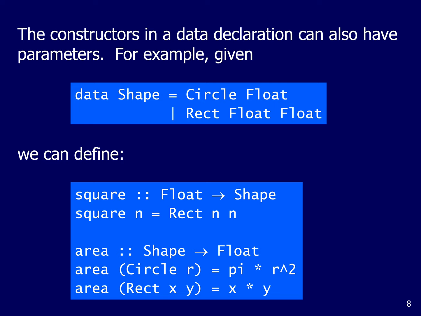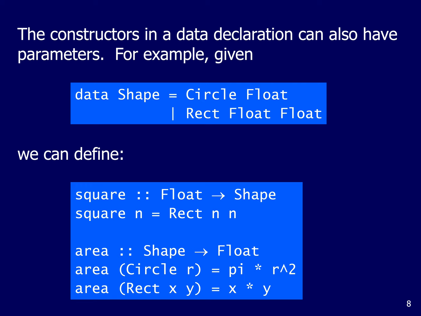And then down the bottom, we're computing the area of a shape. So the area of a circle of radius r is just pi r squared, that's just your high school math, and the area of a rectangle of size x and y is going to be x times y. So again here, we're passing in a shape as an input parameter, and we're pattern matching on it to deconstruct what the shape could be, and that gives us a very clean and simple way of defining the area function. Okay, so you can have parameters to your constructors, and that lets you define things in simple ways like you have on the slide here.